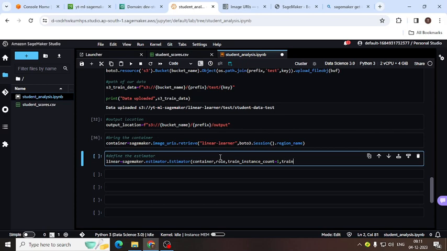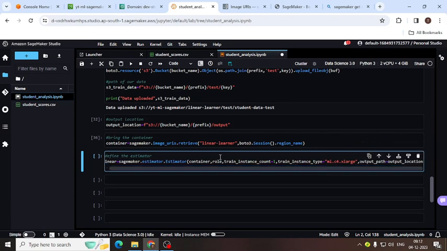Then train instance type. As of now, let's use ml.c4.xlarge. I know we won't require such a high instance, but let me show you how to do it. Then the output path where things will be stored. The output path will be the output location that I have defined above, and then our SageMaker session, which I defined already. So yeah, run this one.